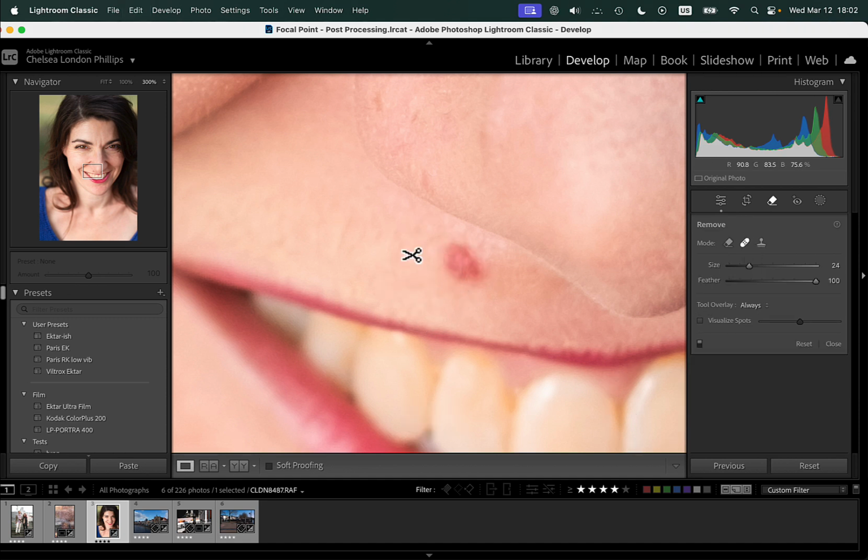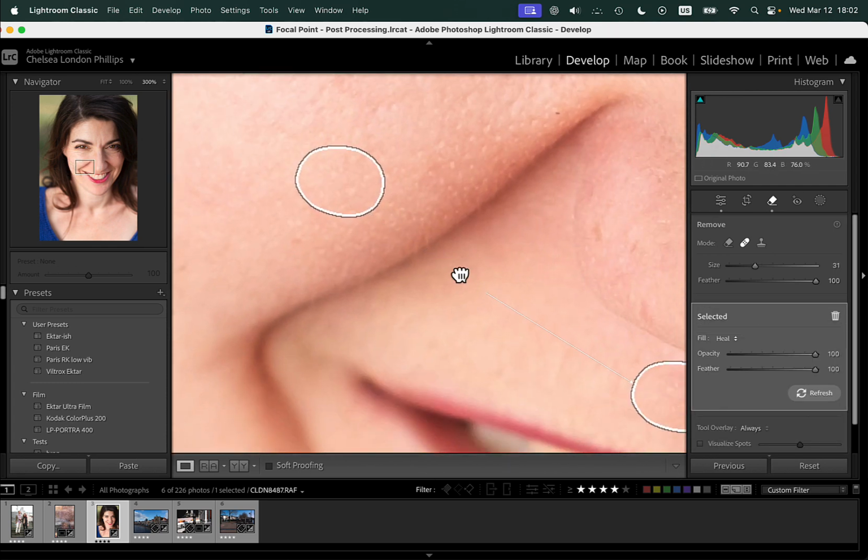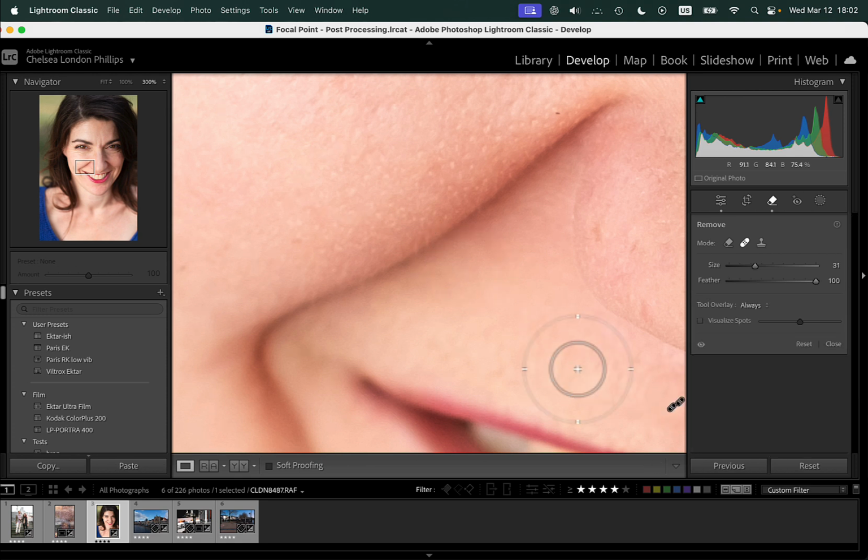I would actually instinctively go for the heal tool. So first thing I'm doing is I'm holding down the option key and I'm clicking to grab a little bit of a sample spot, and then I'm painting over the mole. For some reason it is not choosing my spot, so I can just move it around a little bit. I can then also move the target, and I can change the size and the feathering on that. So if I didn't get it all, I can just do it again. For some reason it's pulling from Lord knows where. Where is it pulling from? Her cheek. Let's pull it back down here. Okay, and we're going to zoom out.